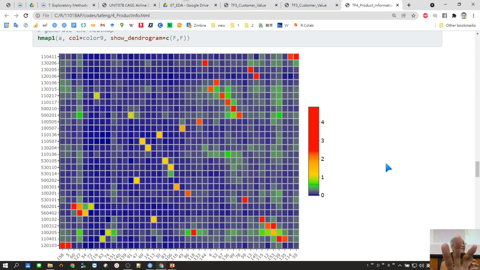You see my point? The exercise here is that right now I'm still using the customer product matrix, but instead of just using a heat map on product, I actually do a cluster analysis on that matrix. After I do the cluster analysis in the product space, my customers are grouped by their product preference.